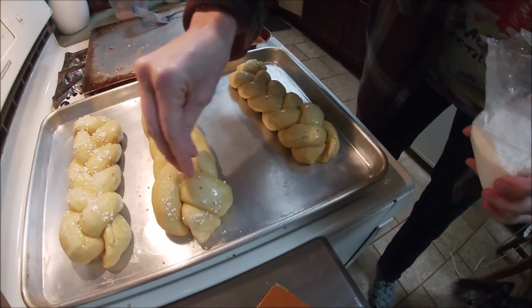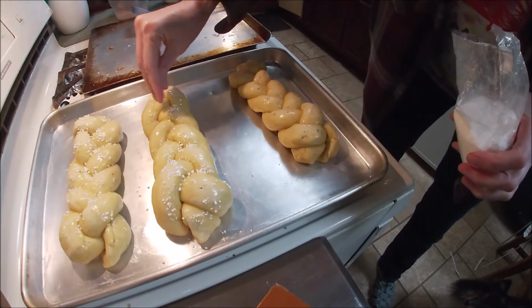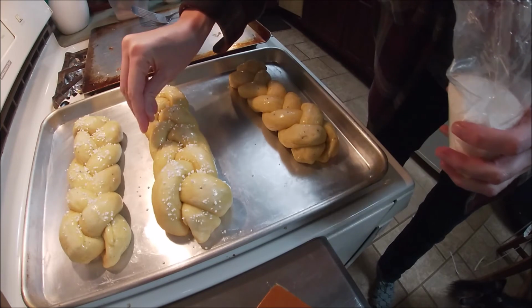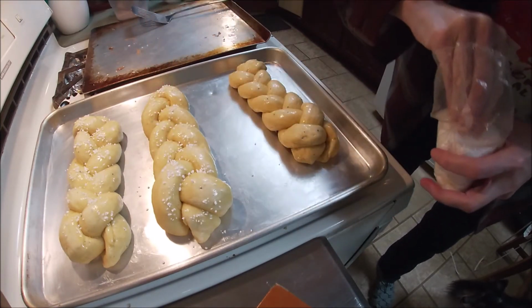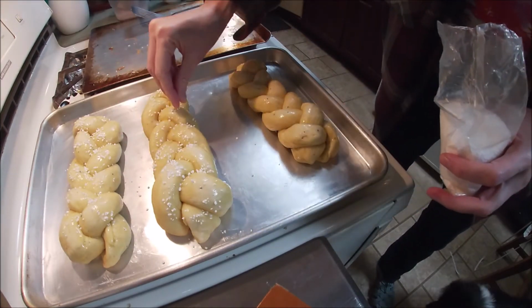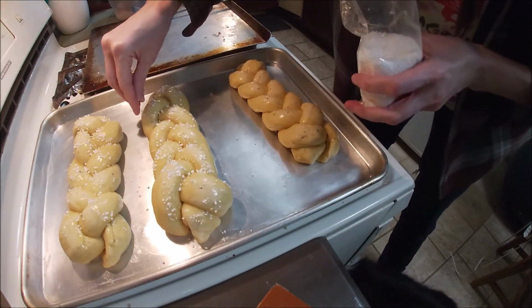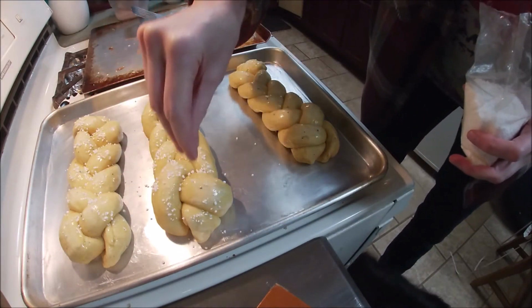Right-handed, so my arm's not blocking. Just sprinkle a little on there. The first ones went into the oven and I had to pull them back out because I forgot the pearl sugar, because I don't know where my brain is right now. It's not here.